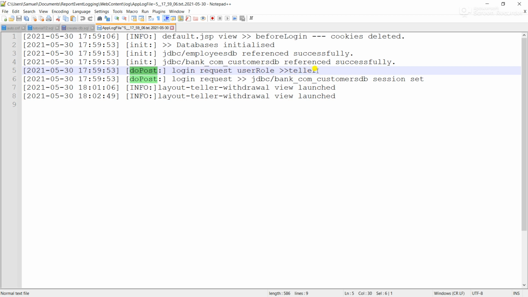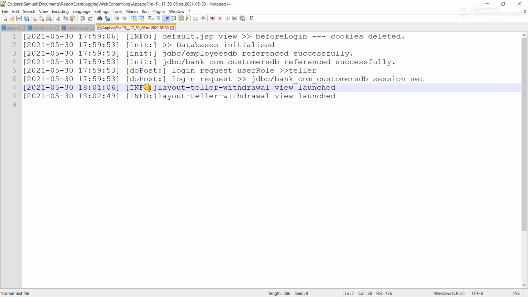The login request was a teller, and for that login request we set the Bancom session, because we will need that information when we are querying. So we set the session straight from initialization during the doPost, because if you now had access, you wouldn't want to have your connections all over the place. As and when you need it, you use it, based on how the application has to be designed.